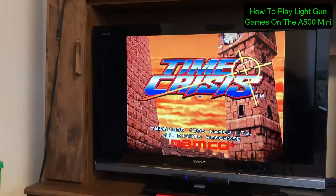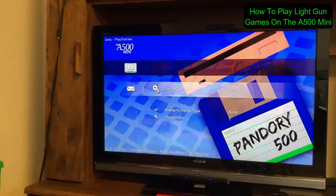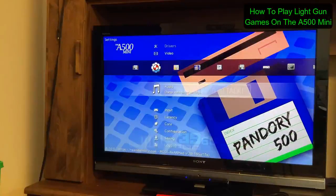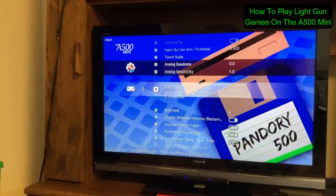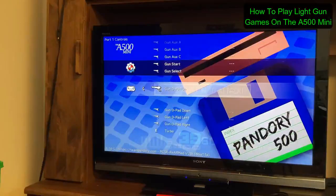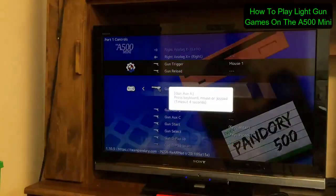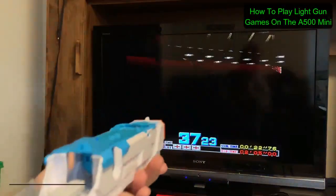Next up is PlayStation. For this we're going to go to core options, then go to port 1 controls and change device type to GunCon. Now go back into settings, input, scroll down to port 1 controls. Now we're going to add some binds for light gun buttons such as start, select, and gun aux A. Now we can play Time Crisis.